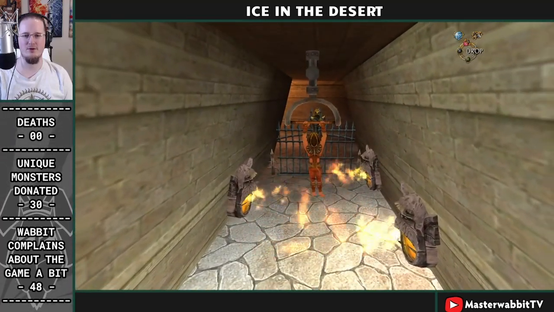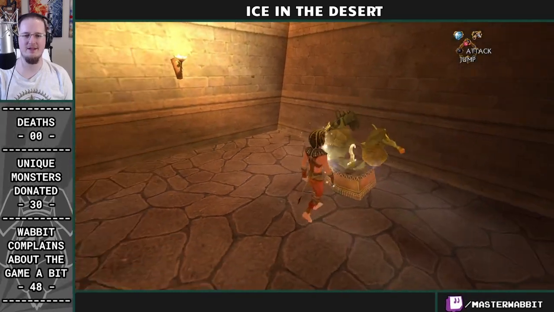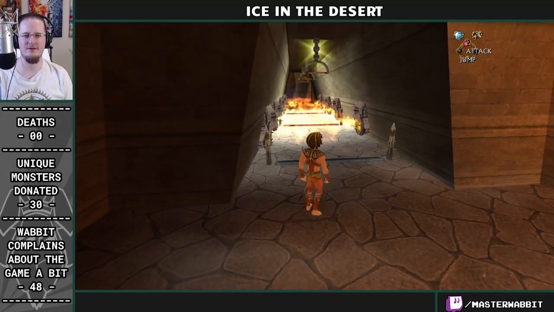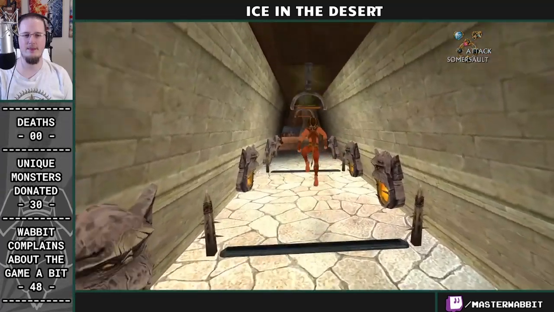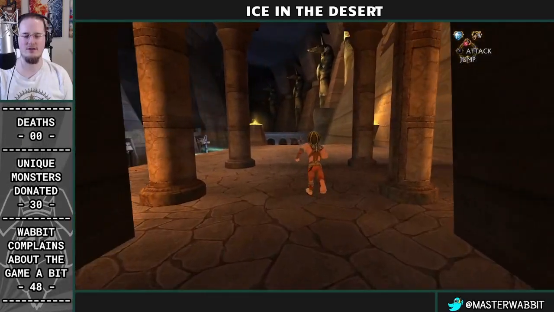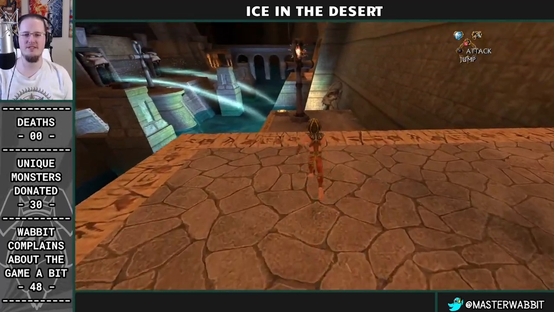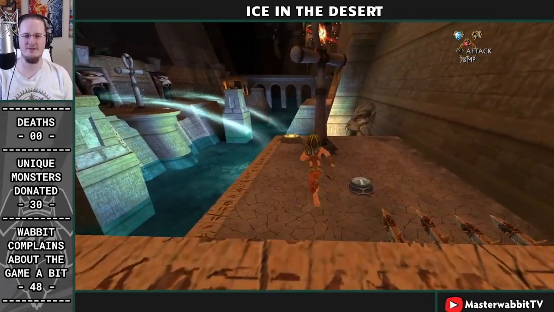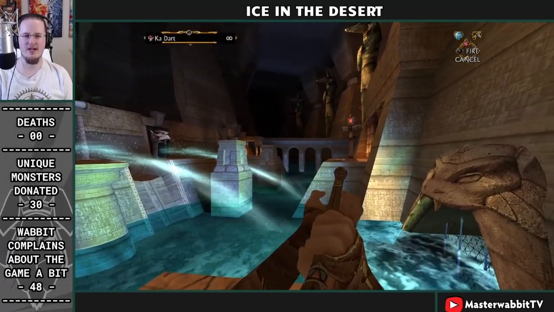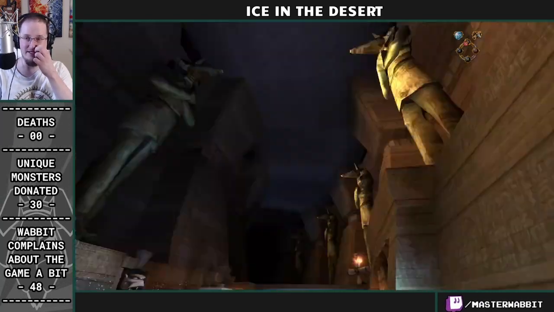Roasting our feet over some open fire. We have another glyph key. And... whoa, close. Very close. Whoa! Goody, goody. What's that one done? But let's see what's on the other side first. Shoot a ka dart over here. Give it a minute.